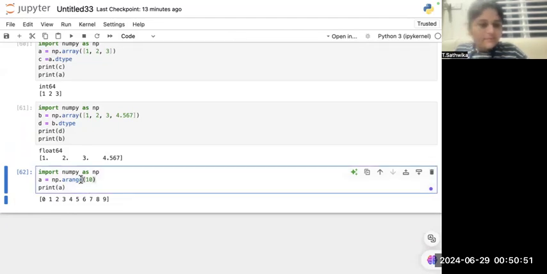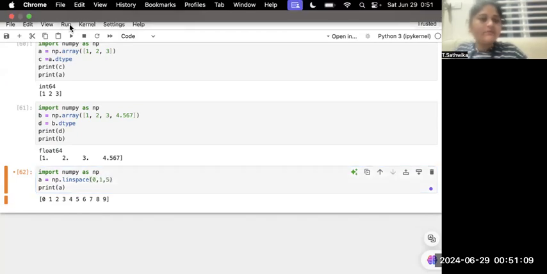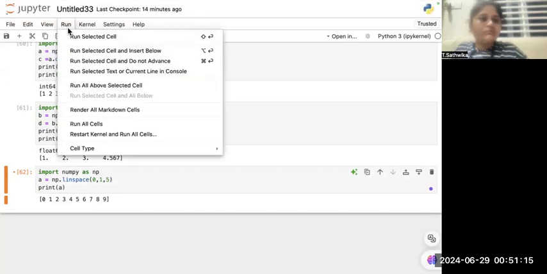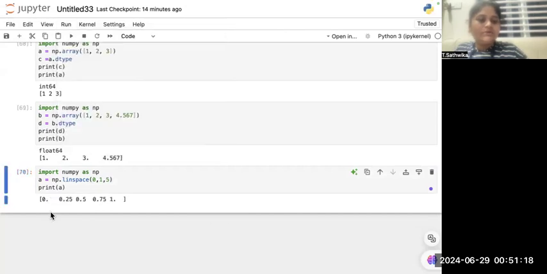And let's say np dot linspace. It is to specify the number of elements, that is 0, 1, and 5. Let's run the cell. So 0, 0.25, 0.5, 0.75, 1 are printed.